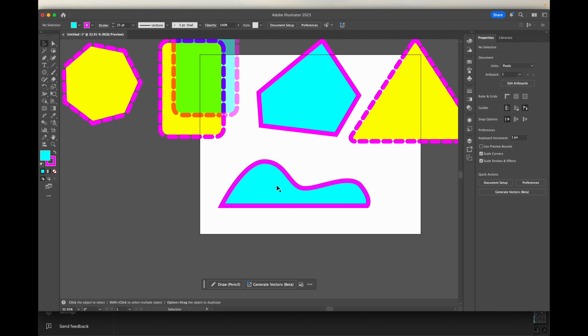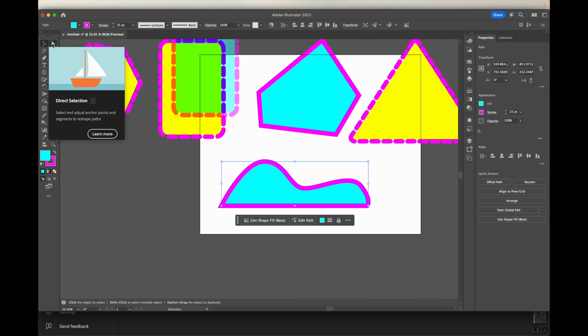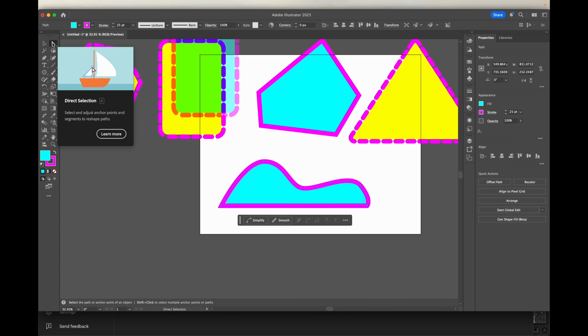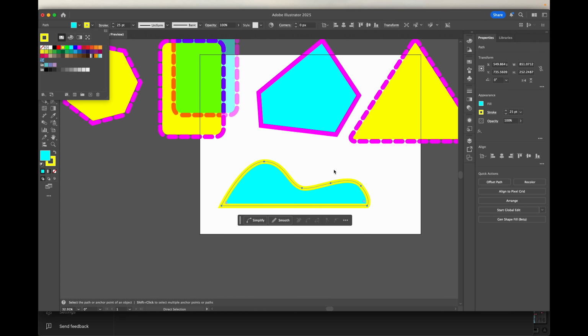What I'm going to do is I'm going to select the shape. And you'll note that I don't have the ability to manipulate any of those points. For that, what I need to do is, instead of just using the selection tool, I'm going to use this white arrow, which is the direct selection tool. And if I use the direct selection tool, you'll see already all of the points are visible on here, which is maybe kind of hard to see against that magenta stroke. Let me go ahead and change that stroke. There we go. That should make it a little easier to see.